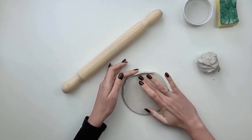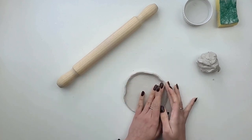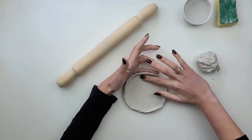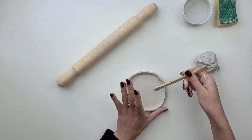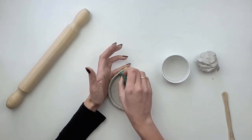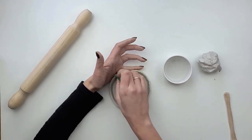Again, you can create a wall by adding an extra piece of clay around, or like me, just raise the edge of the circle. The wall can't be too high as the clay is soft and will collapse before it gets dry. As you can see, I also keep holding this wall when I try to smooth it out.